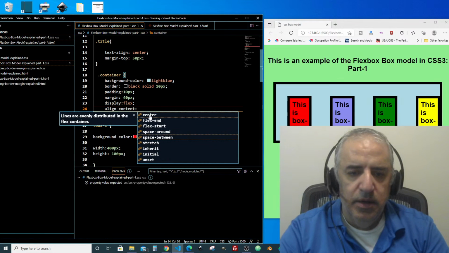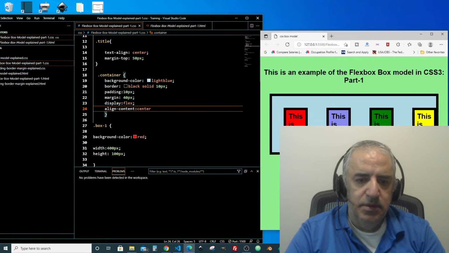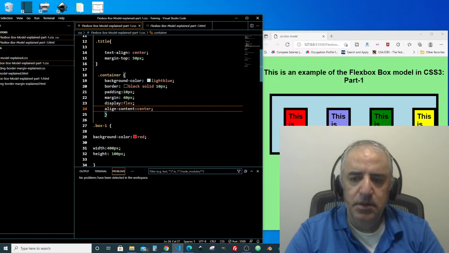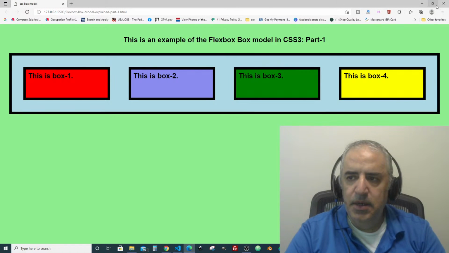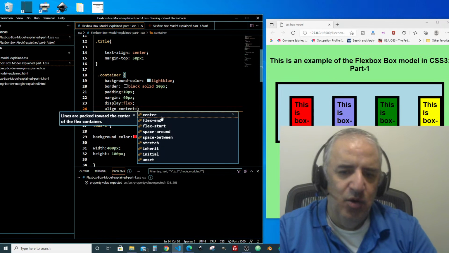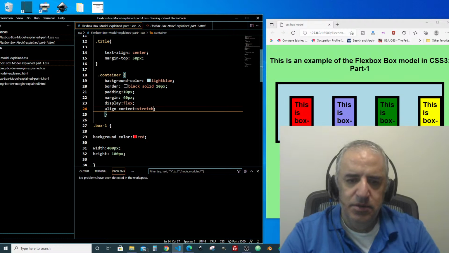Align content center, and align content stretch. Those show you what options you have.